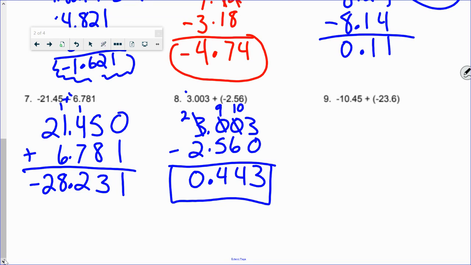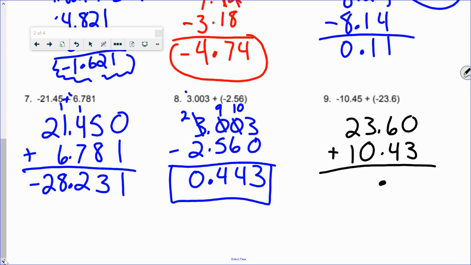Okay, so which one goes on top? Well, my higher value. Even though we're just going to be adding, always set it up with the higher value on top. Add your 0 in. I already know where my decimal's going to go. I already know my answer is going to be a negative. All that work before I even do any arithmetic. All right, add. So a negative 34 and 300 for our final answer.